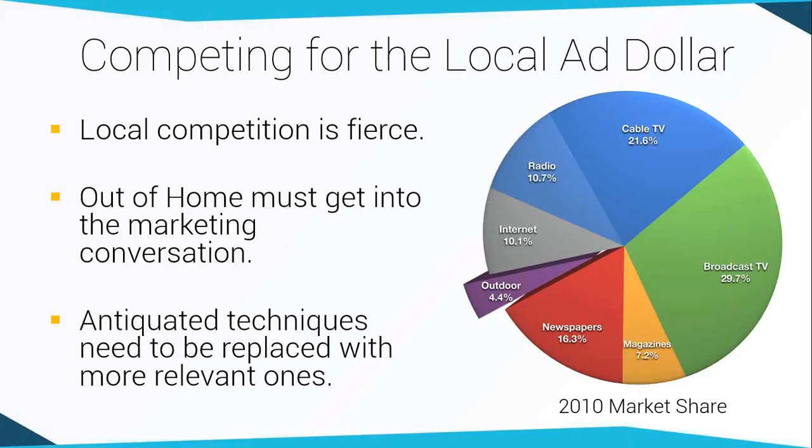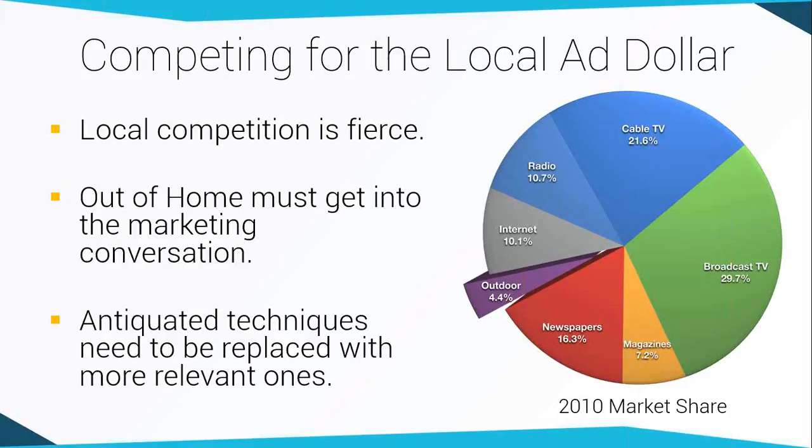Because we can see that we still are taking up a pretty small part of the local ad dollar pie here. I think this was in 2010. I think right now it's about 5%, right, Larry? I think it's crept up, but we want that to keep going up because there is still media that are overbought. We have print and radio over here taking 2 and 3 times as much of the local ad dollar as us, and there's really no reason for that.